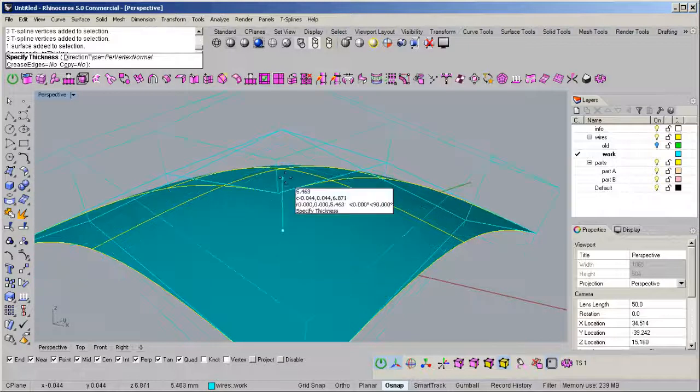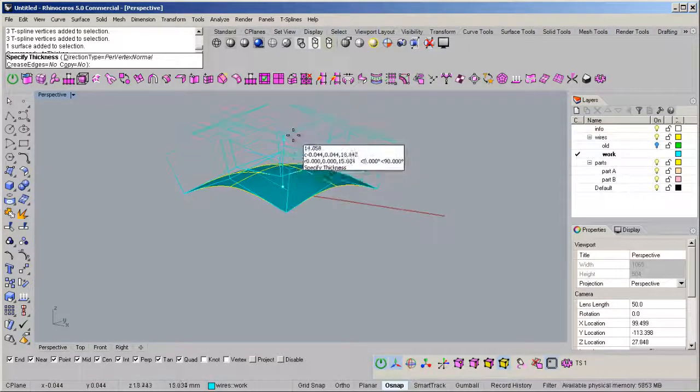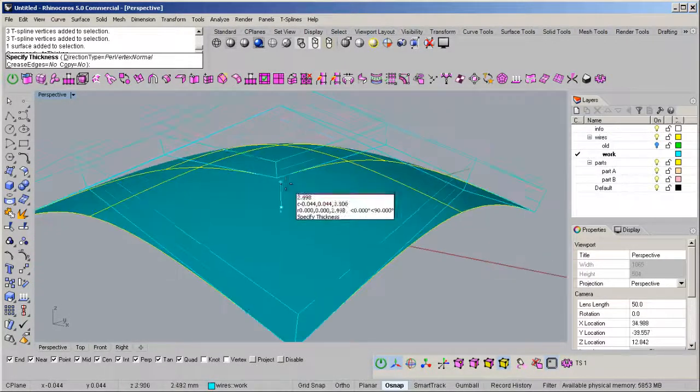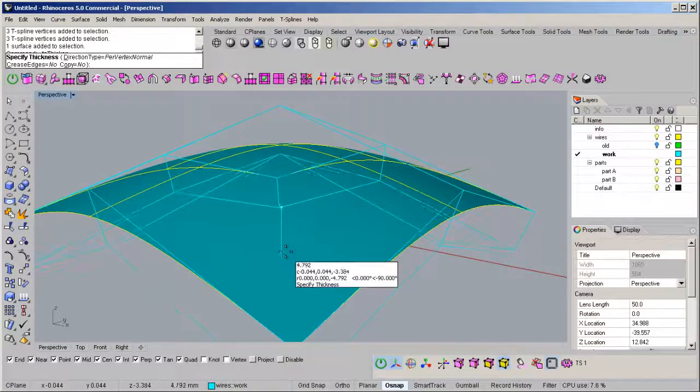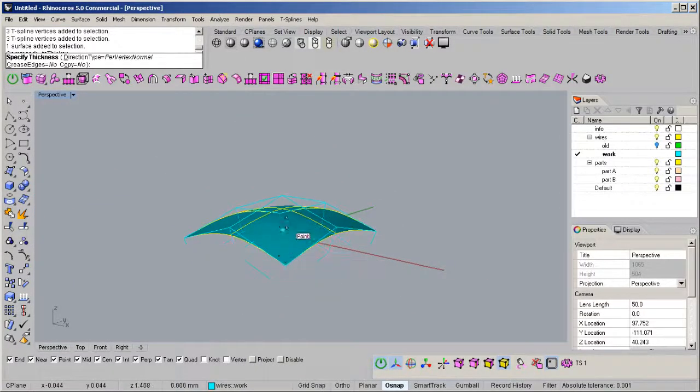If it's pointing up, it's going to thicken outward. If you have it pointing down, it's going to go inward. So what I usually do is I move it up, then I type in the distance I want it to thicken. There are two options that you want to select, and let's cover that right now, which is crease edges.